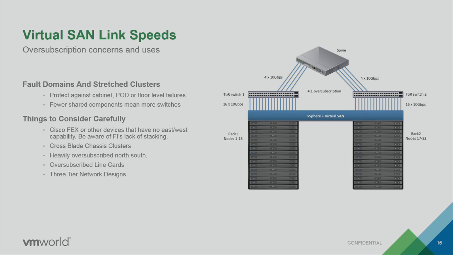These are becoming less common in the field, but 10 gig cut-through switching is not that expensive. You can get some good enterprise gear. You can get a pair of switches for 15 grand without a problem. For a POC or a very small environment, you could still use a 2K. Just make sure you've got a lot of uplinks going here. But really, you want low latency, you want good buffers, you want dedicated east-west capability. And so that's one thing to watch.